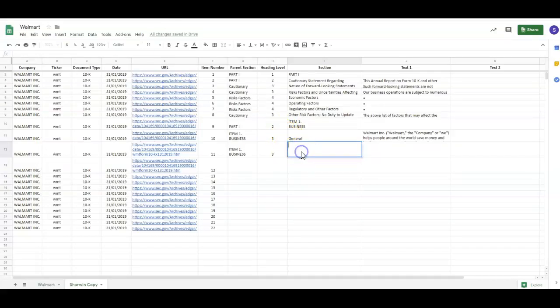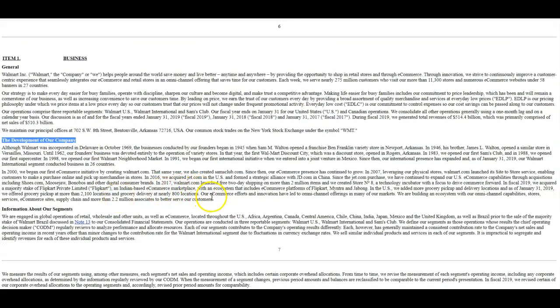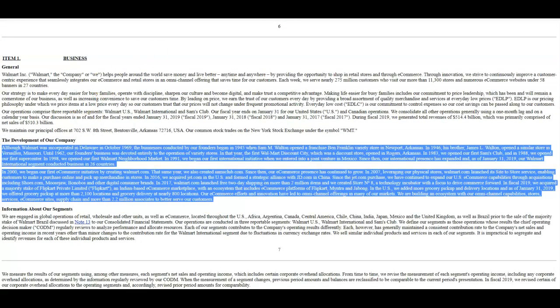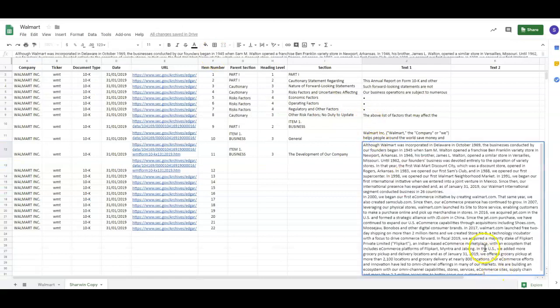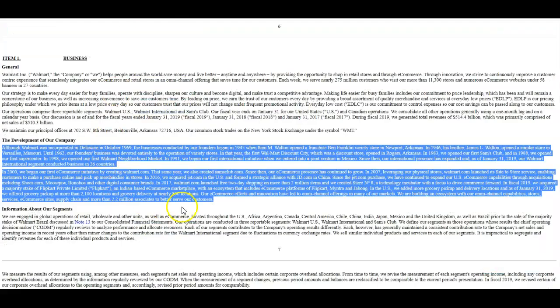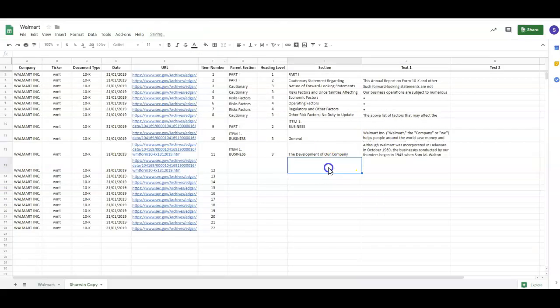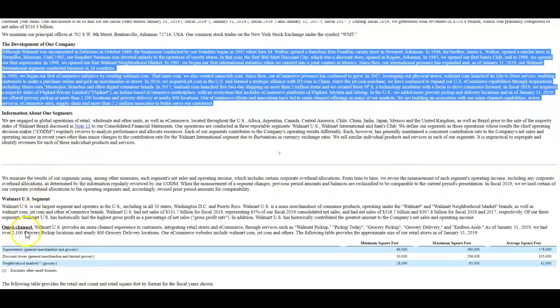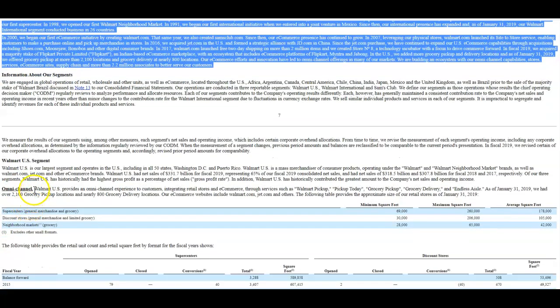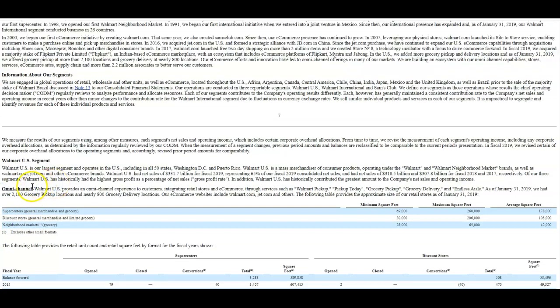So after General we have Development of Our Company, and then within that text you have this whole thing. Okay, don't worry about the spacing or anything. All you need to make sure is it's copying until where you want it to copy. And same thing because you have another section here, so it just keeps on going until here. Now one interesting thing is that if you realize this, you see that it's bold and it is underlined, so you know that this is actually a subheading of this.